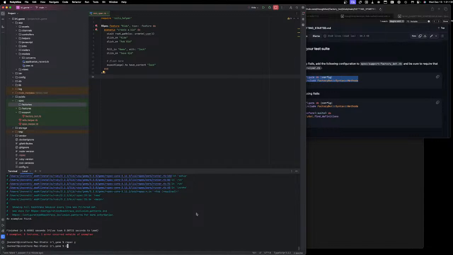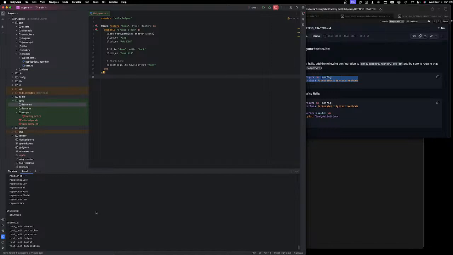Oh, jeez. Rails G. Were you screaming at me about that? Rails G factory bot model.